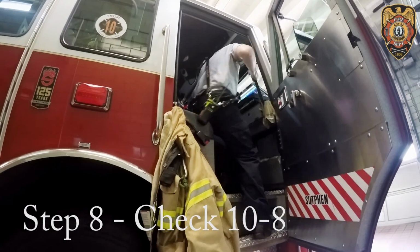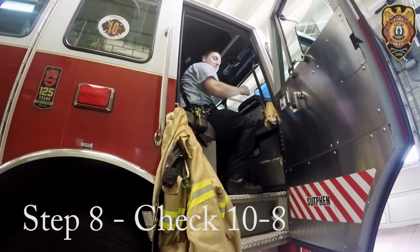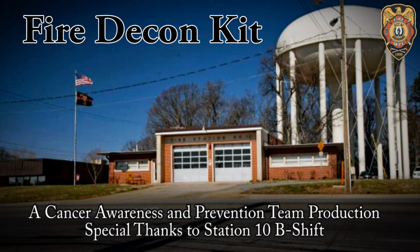Step 8. Check 10-8. By following these simple steps, we can reduce our exposure and help promote a healthier Greensboro Fire Department.